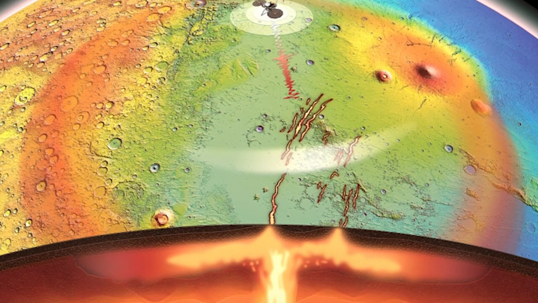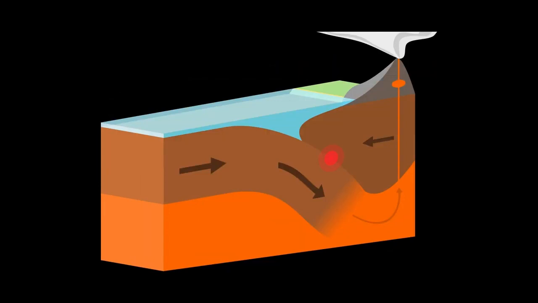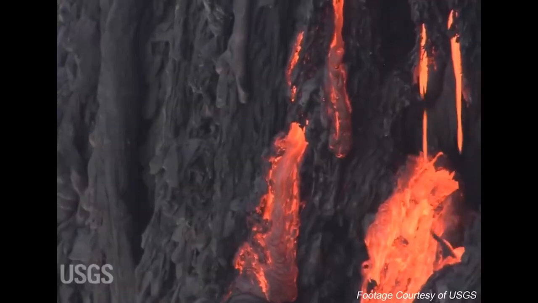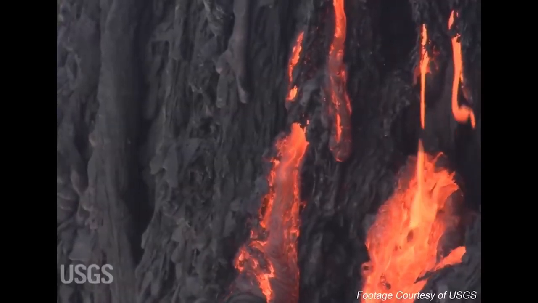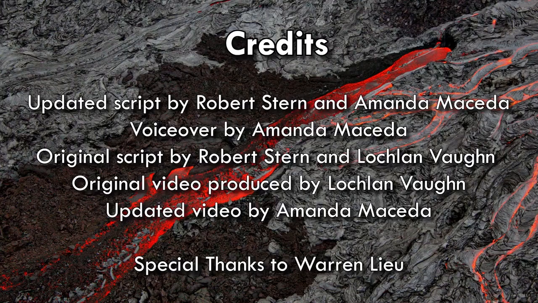Plumes happen on all convecting planets, but decompression melting beneath the spreading ridges and flux melting beneath arcs above subduction zones only happen with plate tectonics. We hope you enjoyed this deep dive into the Earth's mantle and how magmas form as a result of plate tectonics and other processes.